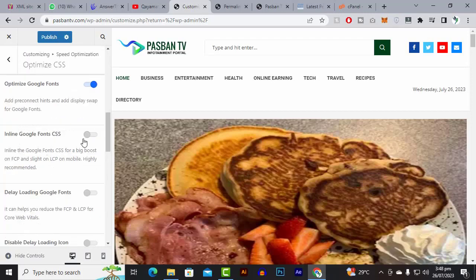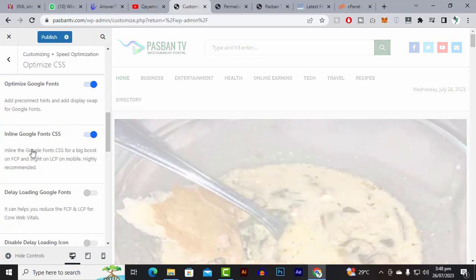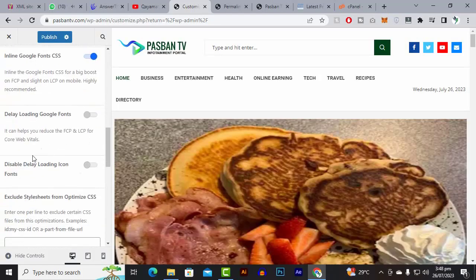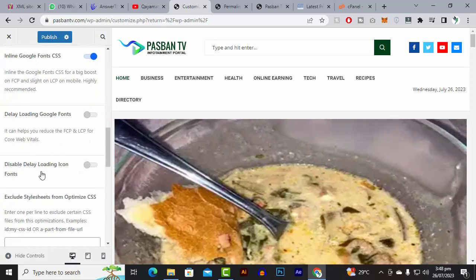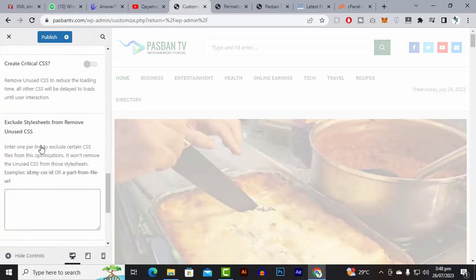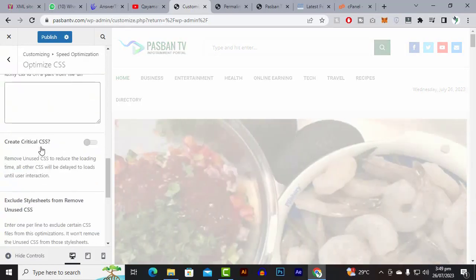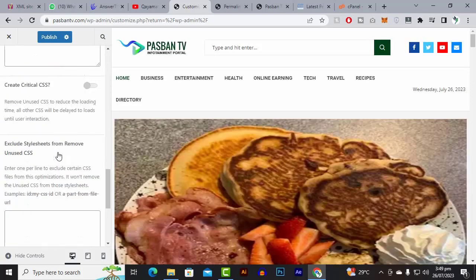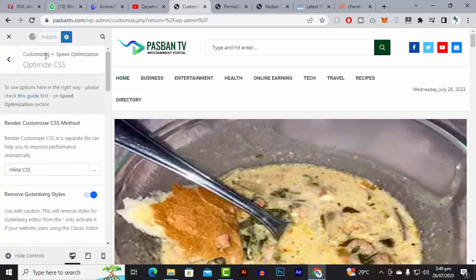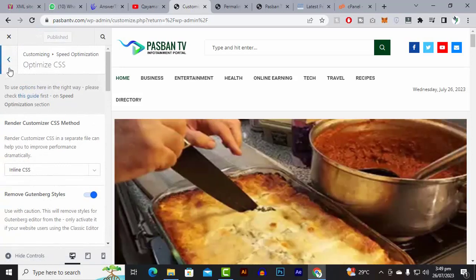Yeah, that will also improve the speed. Delay loading Google fonts, no. Disable delay loading icon fonts. Okay, and create critical CSS. We will not do that, it can actually create some problems, so just keep it simple.